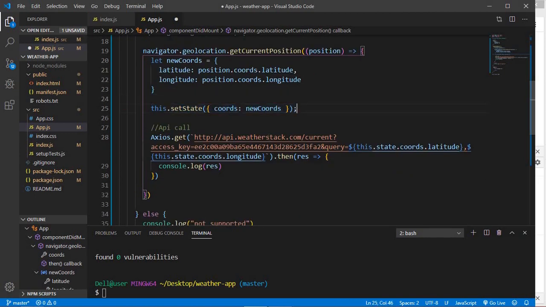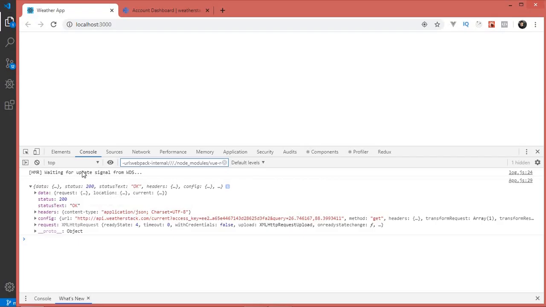With this new latitude and longitude, we're requesting an API call. Since the API call was successful, because we provided our ID and also the required query, it returned us an object, and that object contains our weather details.